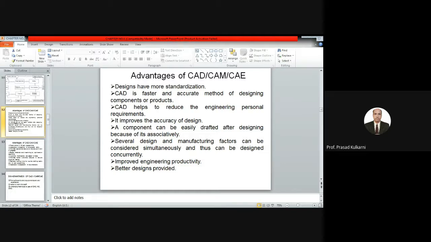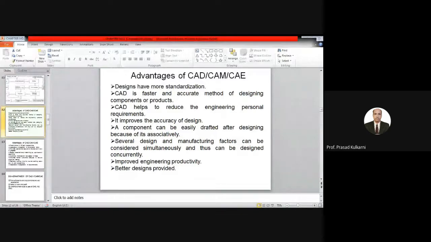Many times they designed with a thumb rule and it was successful, because they were expert and experienced people, and their expertise and experience is replaced by the CAD CAM CAE software. But it has limitations that we will discuss afterwards.